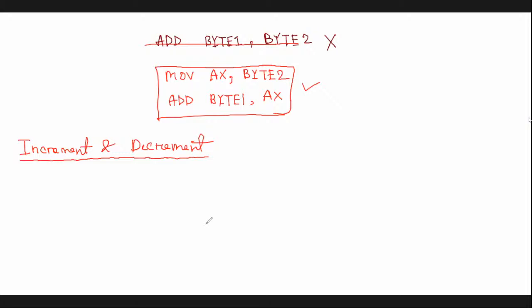So increment and decrement operation. Why do we use the increment operation? Can you say why we use increment operation? Any idea?